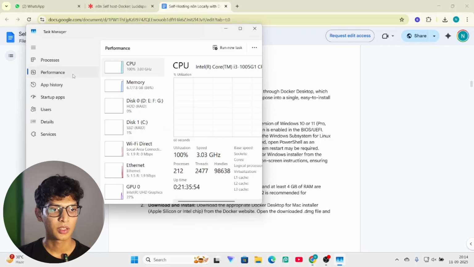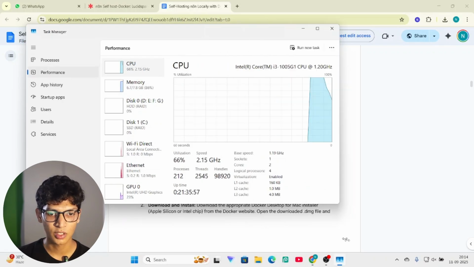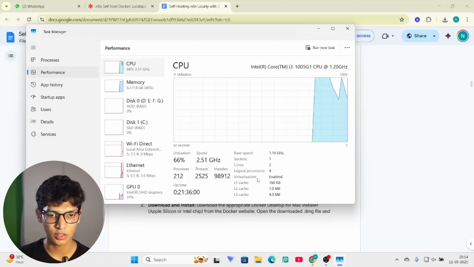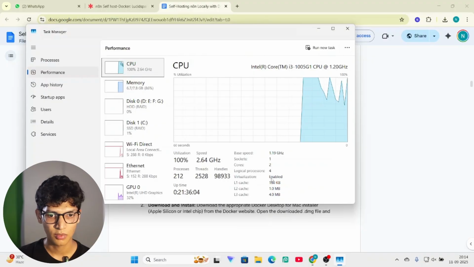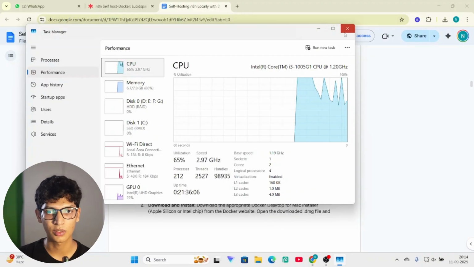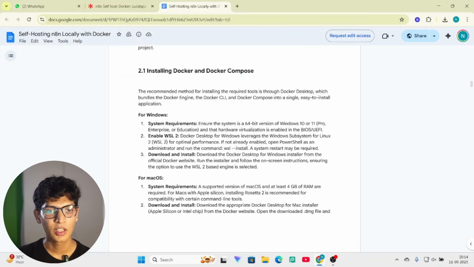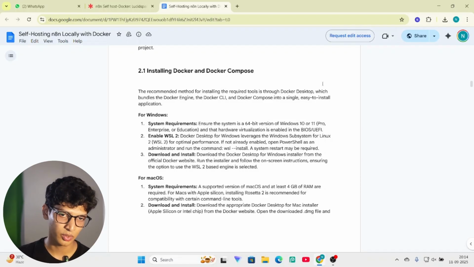Go into Performance, and in the CPU section, we can see here virtualization is enabled. And the other is if you have WSL2. Almost all Windows laptops come with WSL2 nowadays, so there is nothing to worry about.